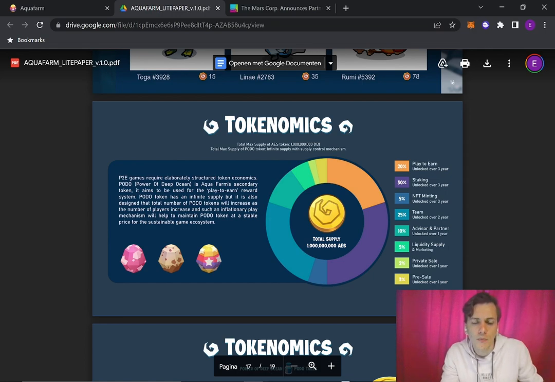NFT minting, 5%. Team, 25%. Oof, that is a lot, guys. 25% for the team, that is insanely much. Like, my rule of thumb is basically for a team, 10% max, guys. 10% max. And if it goes a little bit higher, then I really need to see big potential for the game. Otherwise, I'm not really willing to invest. 25% is really greedy, guys.